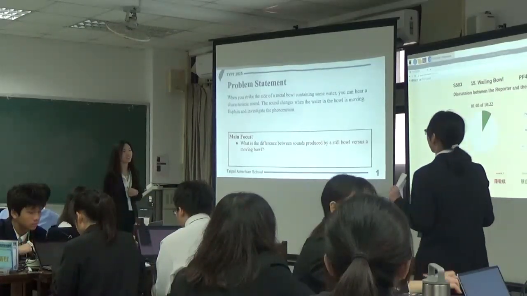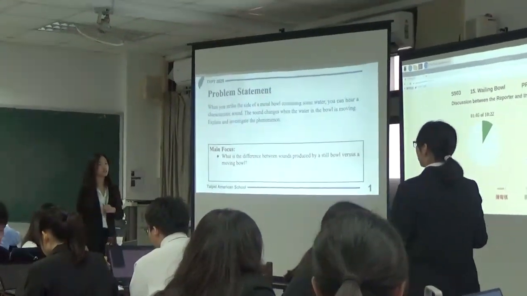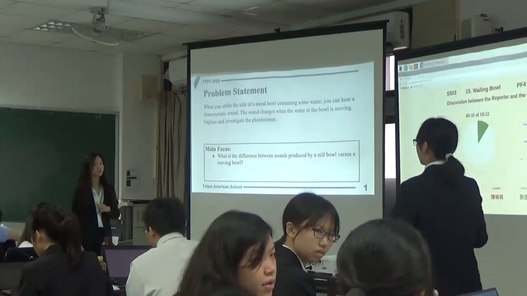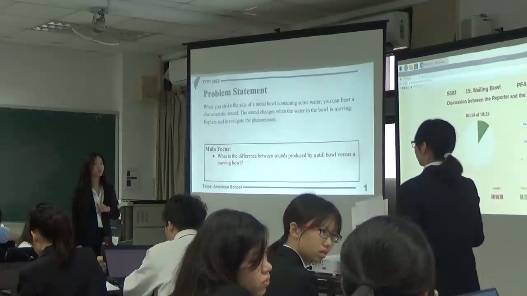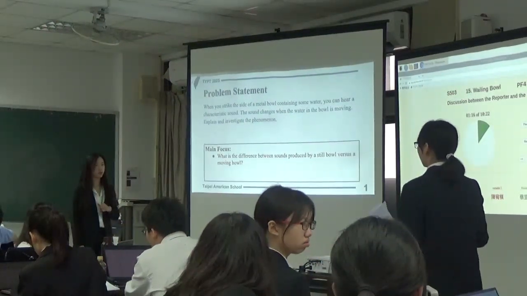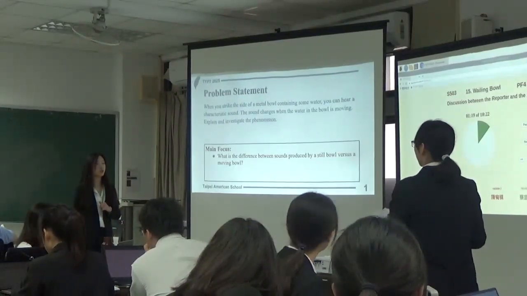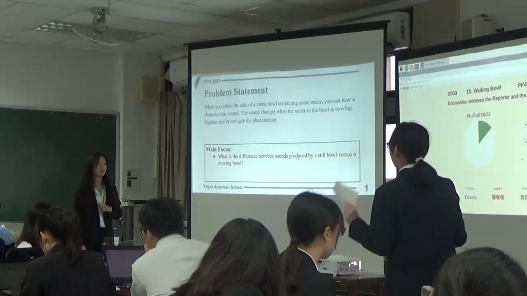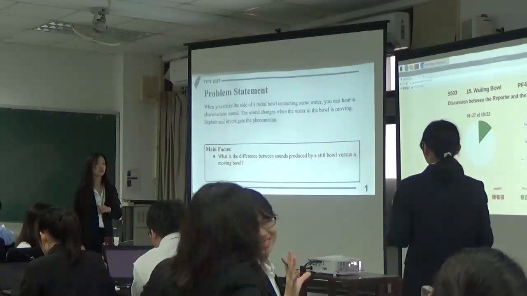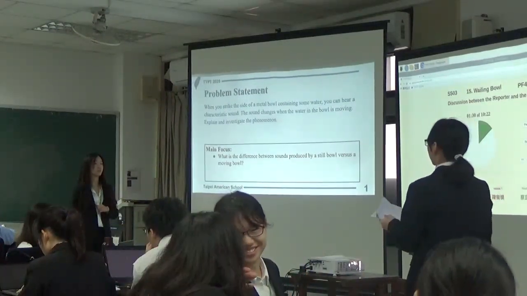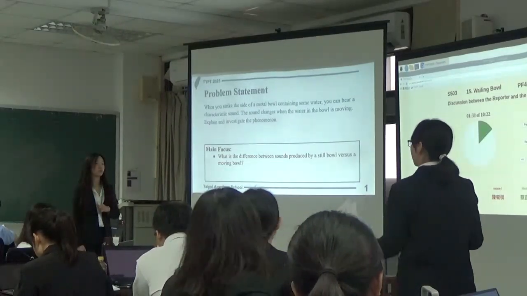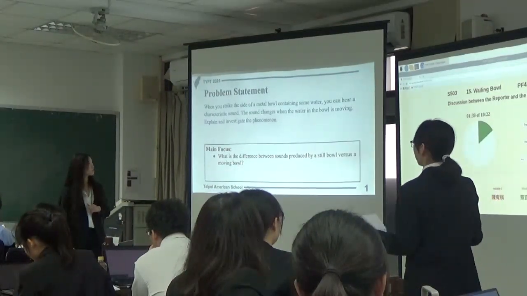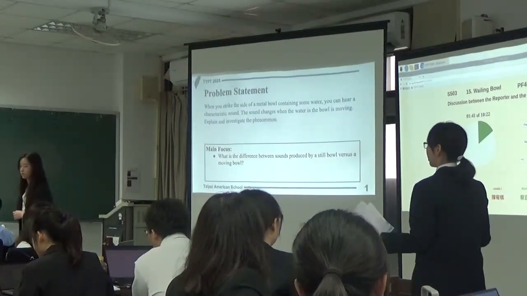Sorry, could you repeat that? The characteristic sound is caused by frequency. Do you agree with me? Because you said this one is caused by amplitude, but I think it's frequency. No, because my experiments do not show that. But you tested the frequency in your data, right? Yeah, but then they turn out to be the same. So I think the characteristic sound is caused by frequency, because your data show that the sound changes and the frequency changes. So let's go to the next stage. And in your theory, please turn to the page on simple harmonic motion.